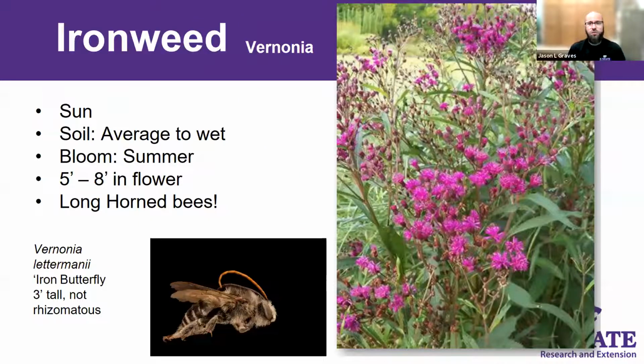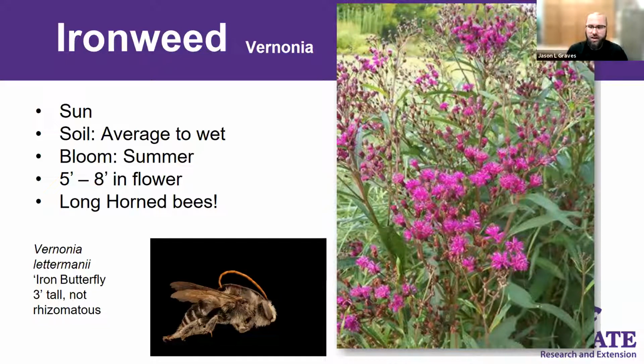Ironweed, this is another one that you're going to enjoy if you can get it established. There's a lot of varieties of ironweed, so you have to do your research and look it up. It blooms in the summer. There's varieties that typically can grow in different types of sites, wet or dry. And so you want to do your research. But on this plant there's a specialist bee that I think is kind of neat.